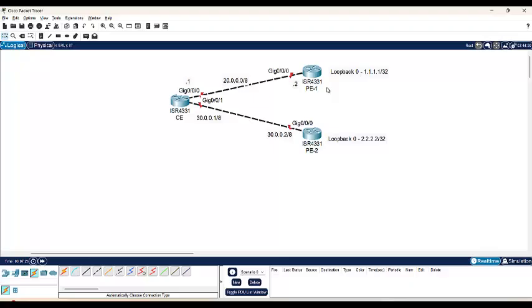I want to have a network behind the provider edge routers. Two options: I can physically connect one device, or I can create a loopback interface. Just like a physical interface responds when I ping, the loopback interface can also respond. So instead of going with a physical port, a physical wire and a physical device behind P, I'm going with a loopback. Is that clear?